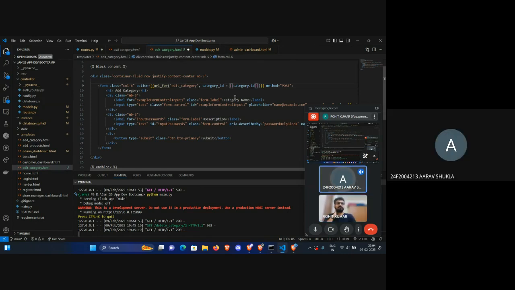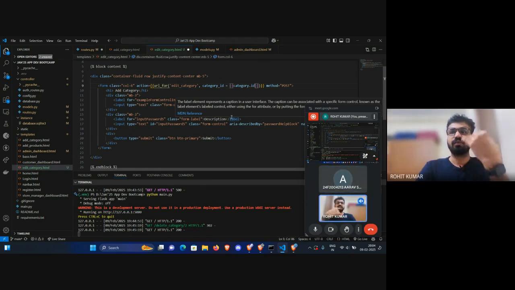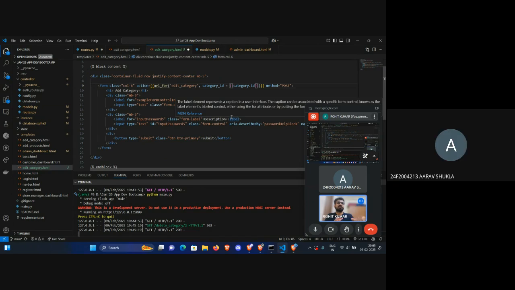A small query: what would be a good approach? Should we use the category object here, or go with the category ID? I think the category object would be a great approach instead of going with category ID. Yeah, in this particular situation, going with the category object would be a good approach because we need that information, since we want a pre-filled value. But let's say that at some pages the requirement won't be to send a category object. You just need a category ID.